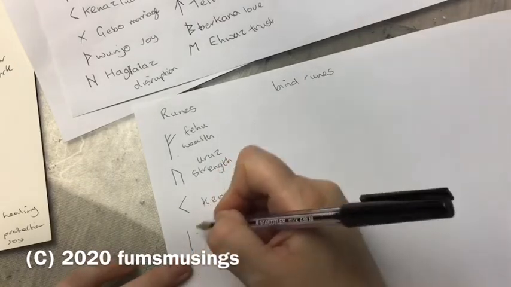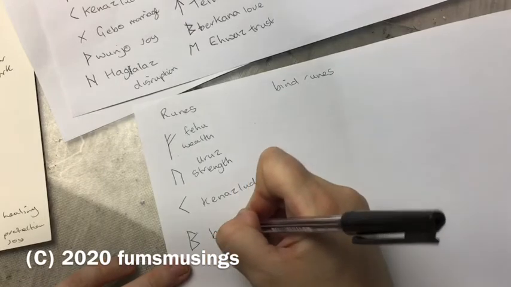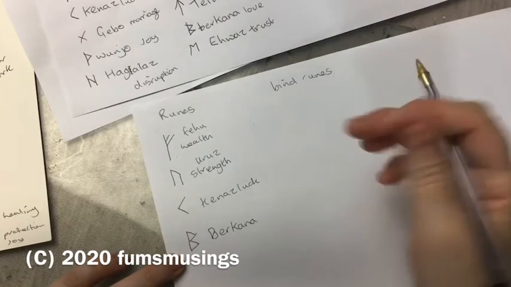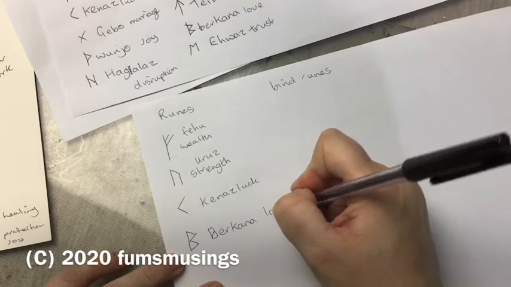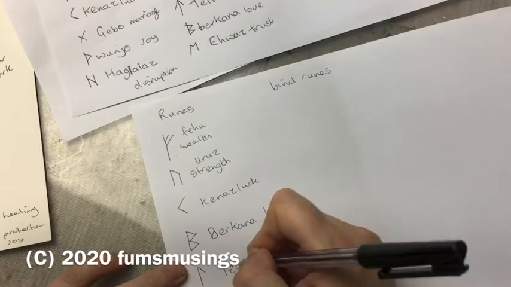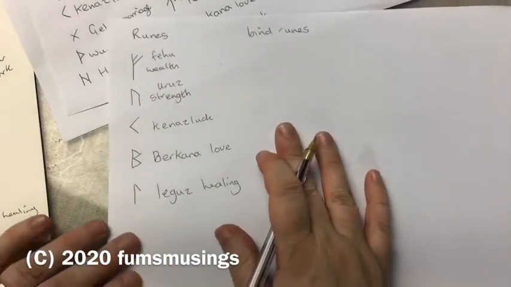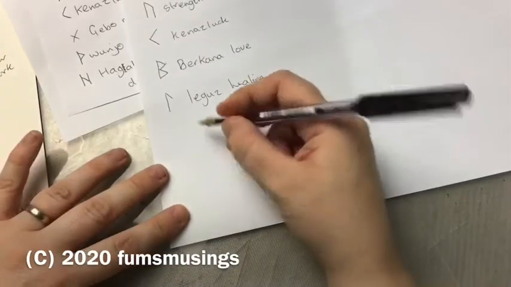If you wanted love, you could do Berkana or Berkana. If you know somewhere where I can find out how to pronounce all of these spot on, let me know. Which is love. Healing, you could just have Laguz. So Laguz, like that.